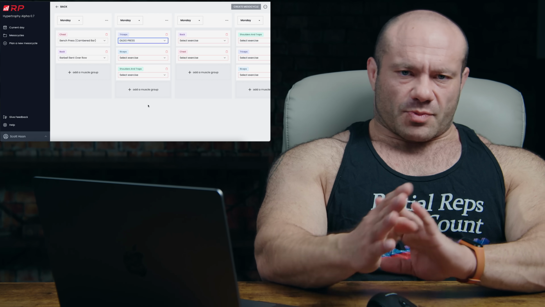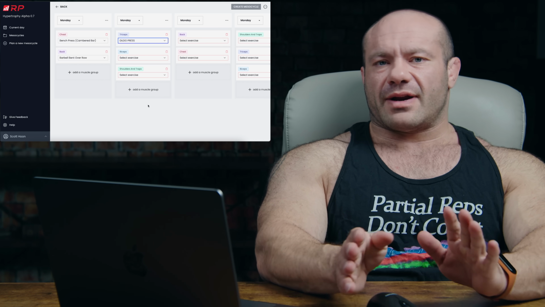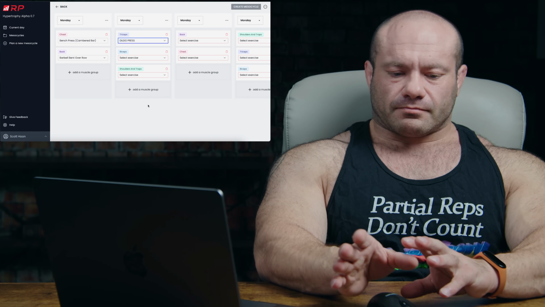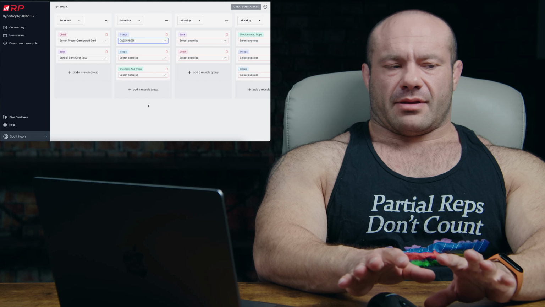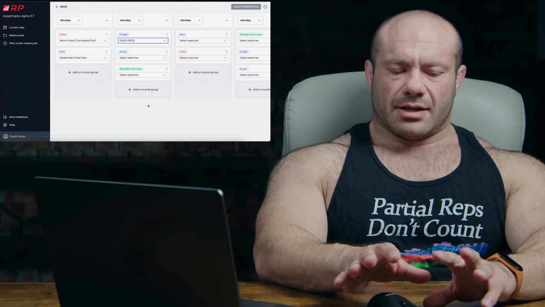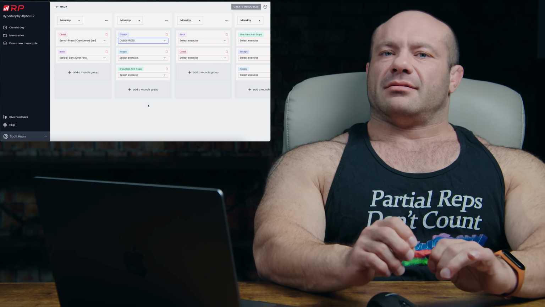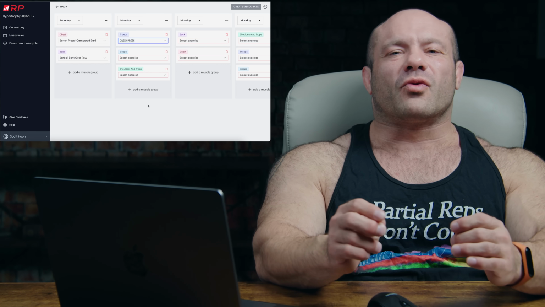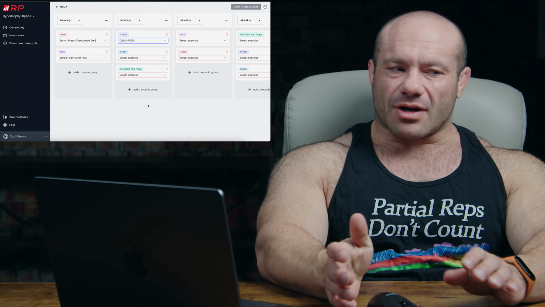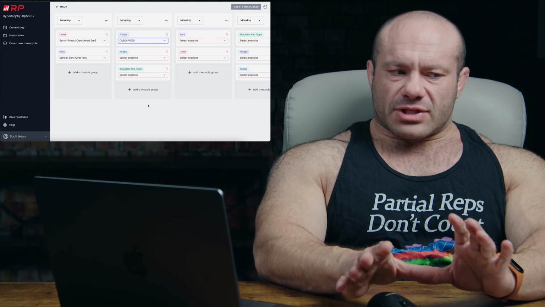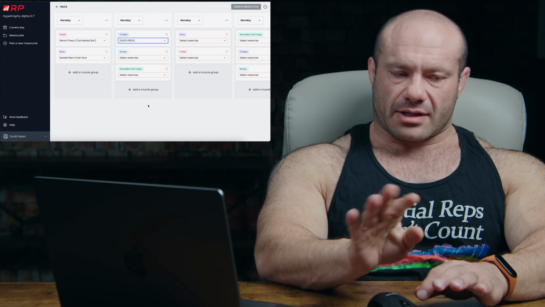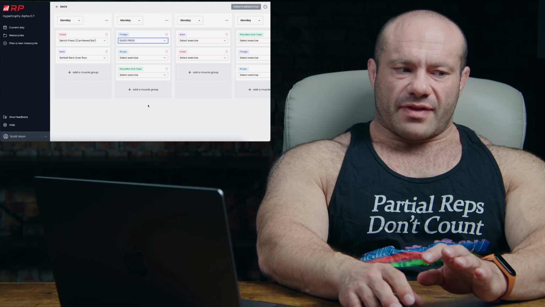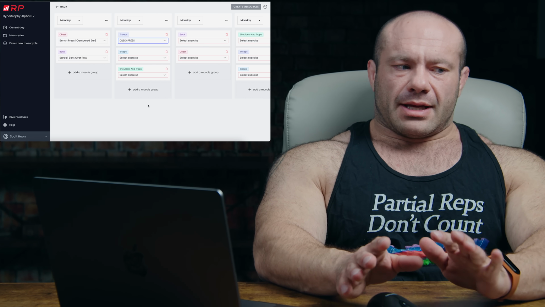Point number 5, that was point 4. So point 4 was if we don't have an exercise, feel free to fill your own. Point 5, in program design and in choosing exercises, really, there are no wrong answers. They just aren't. Most exercises are great, done properly with good technique, which we'll get to later. They give you great results.